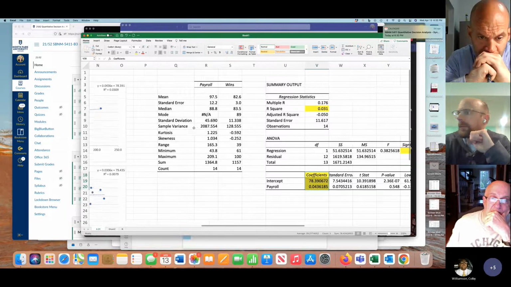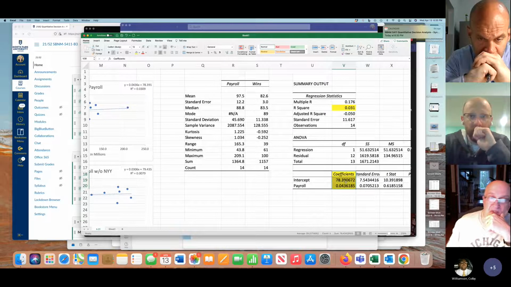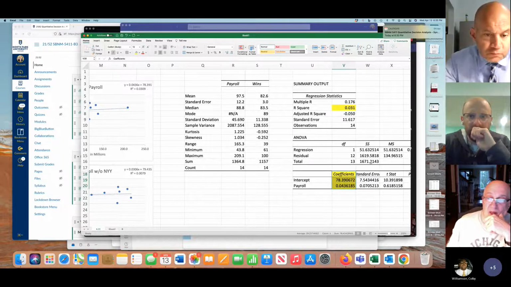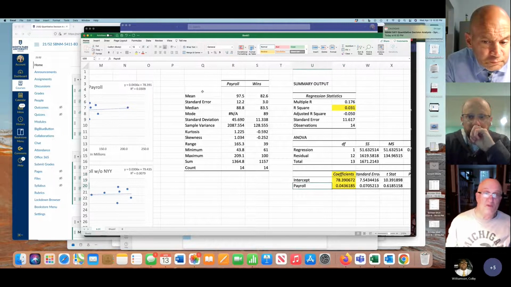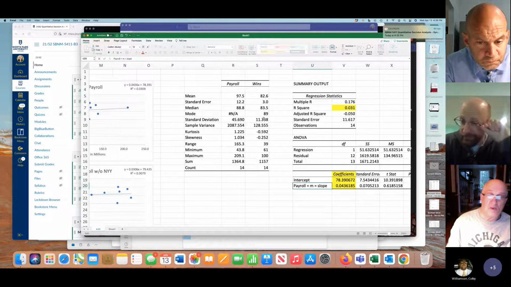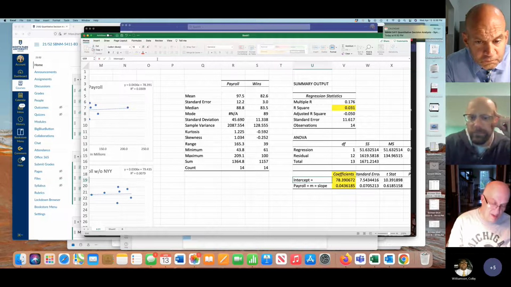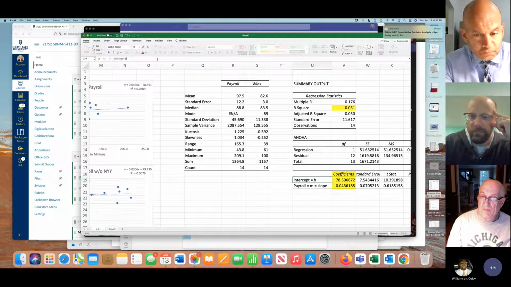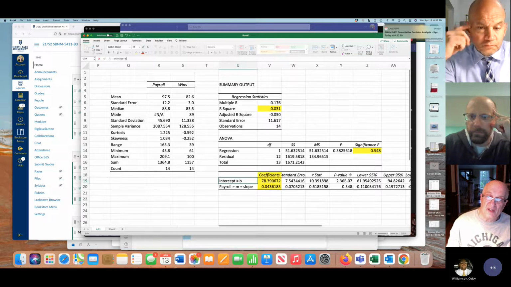What does that mean? Well, my intercept is 78.391 right there. 0.043 is this number, 0.0436. So those are the multipliers. If I was to write it that way, this would be my M, the slope, and this would be equal to the B. They call it intercept, but I would call it y-intercept, okay? So this gives you the same information as that, but this does 2 significant tests on it.